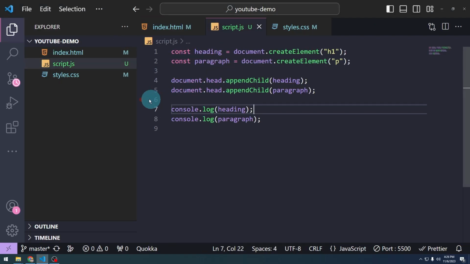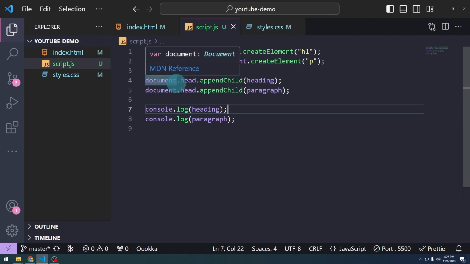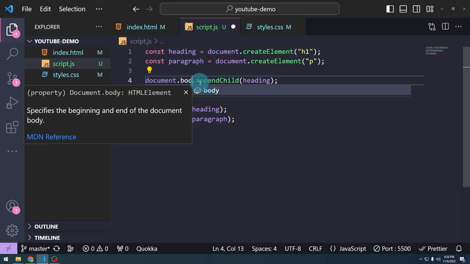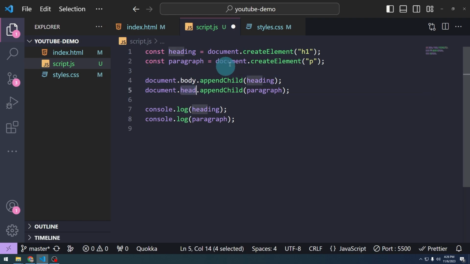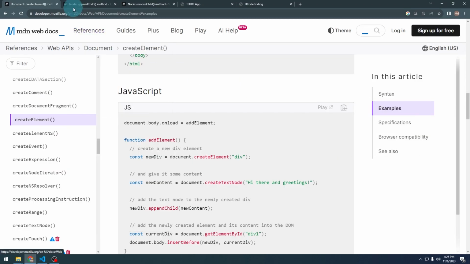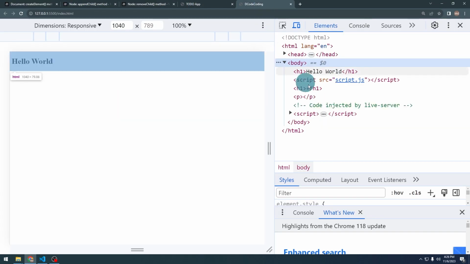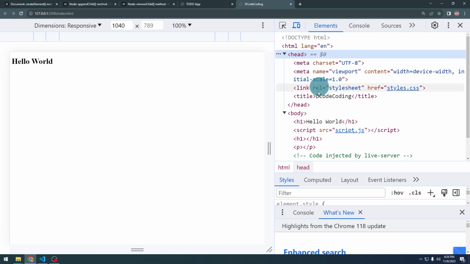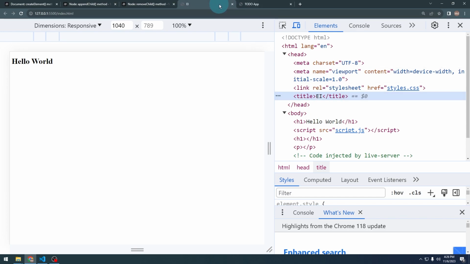So in our JavaScript file we are doing document dot, let's just add it to body, because usually we won't be adding it to head, of course, because head contains other things like metadata or script tags or css links, etc. Title, the title right here, decode coding. If we do it something like ei, and now as you can see at top we have changed the title. We've talked about this in previous videos as well.